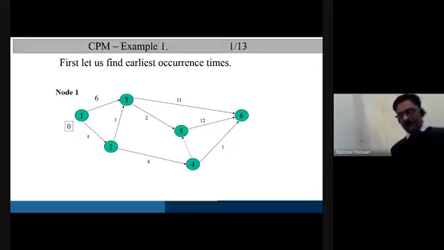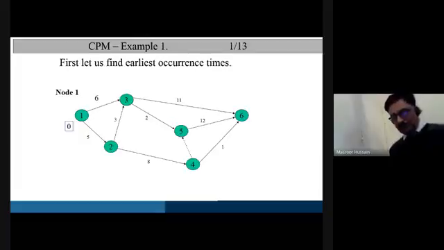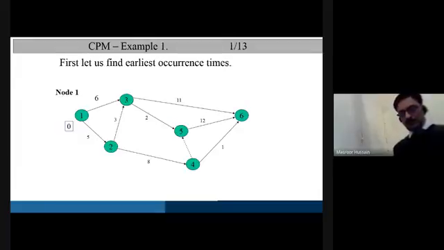For example, to find the earliest occurrence time of 3, you should already know those of 1 and 2. And to find that of 2, you need only the earliest occurrence time of 1, because there is only 1 event before 2, and there are 2 events before 3.